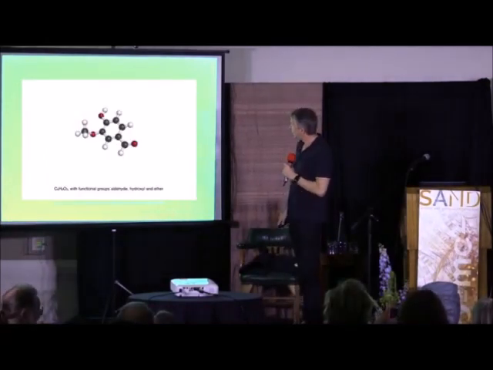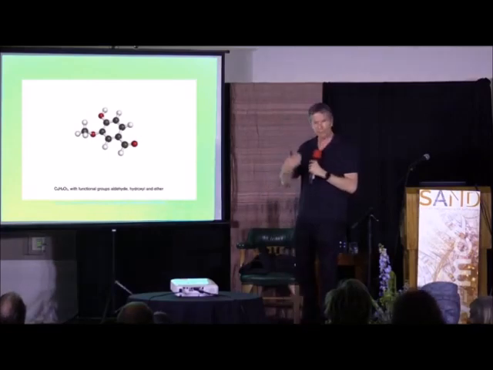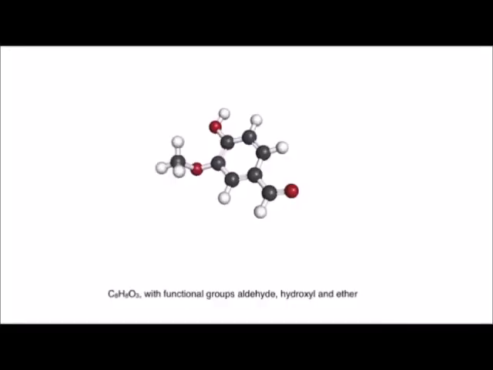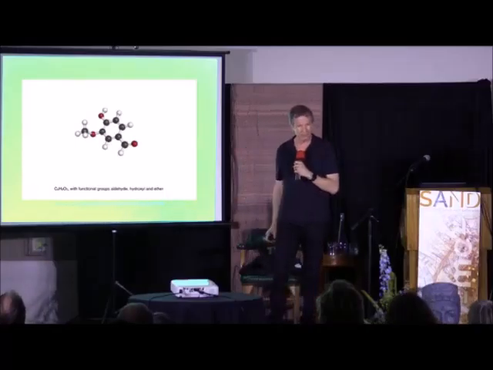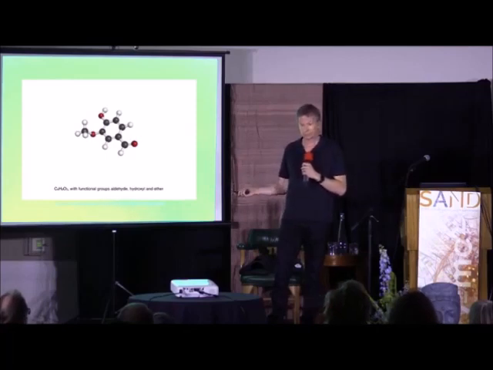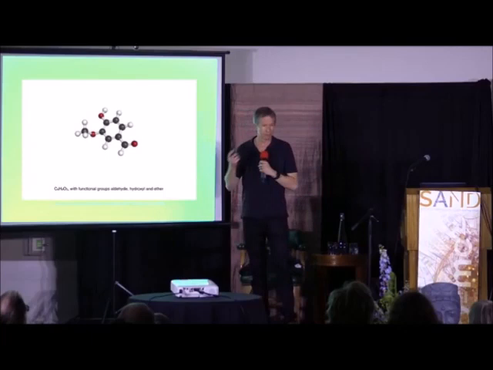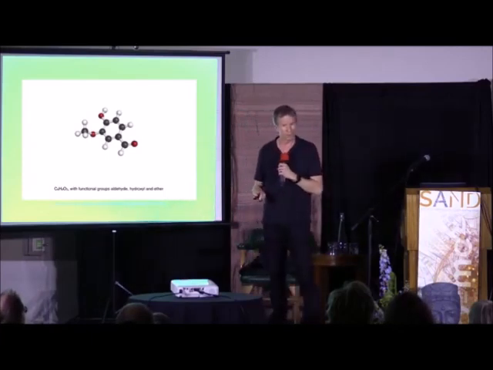Yeah, right. So the relationship between our perceptions and reality is, in some sense, useful but arbitrary. What is the right perception for that molecule? That's C8H8O3 with functional groups aldehyde, hydroxyl, and ether, okay? So now, given that you know the scientific description of it, how should it be perceived? Well, it turns out we all perceive that as the taste of vanilla, right? Why should vanilla be the right taste for that molecule? It just is. That's what our species has done. We have a particular set of arbitrary interface representations for aspects of reality.